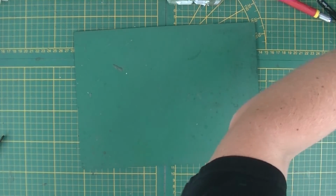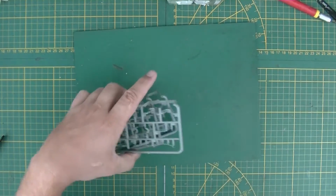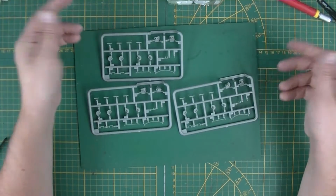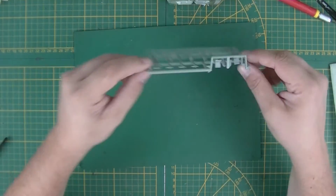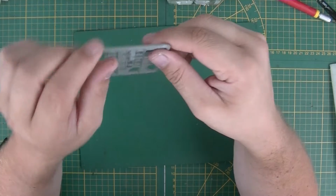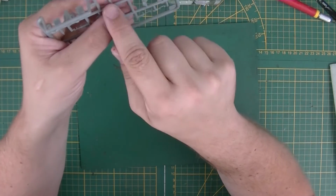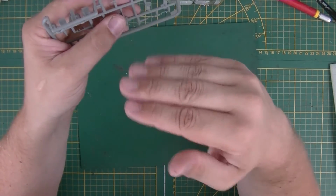We got two other small ones as well. Three other small ones. Let's pick those first. Two, three. Again, all the same. So put two aside. Pick the third. Again, side of the turret. This is from the suspension parts. These are the shorter pegs if you want to shut down the workable suspension.